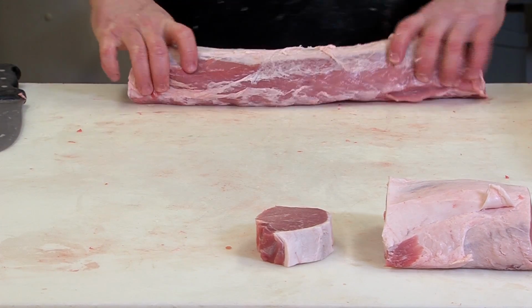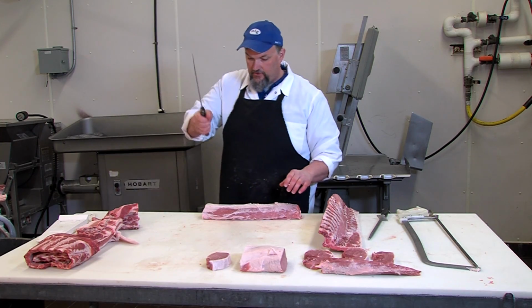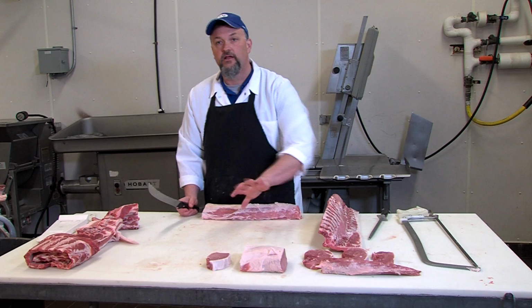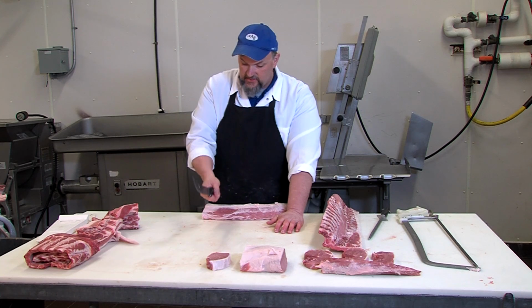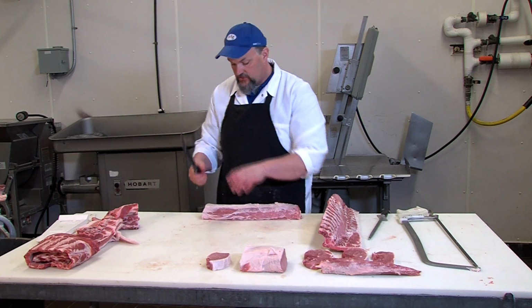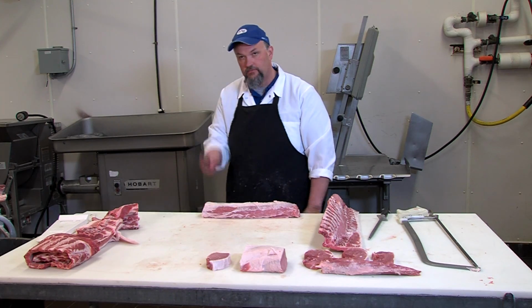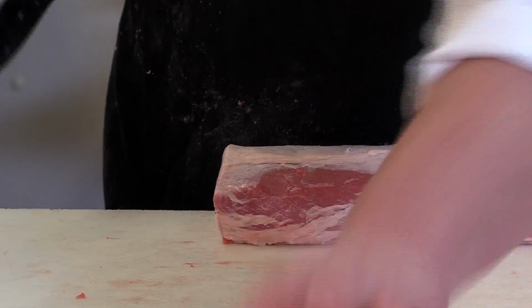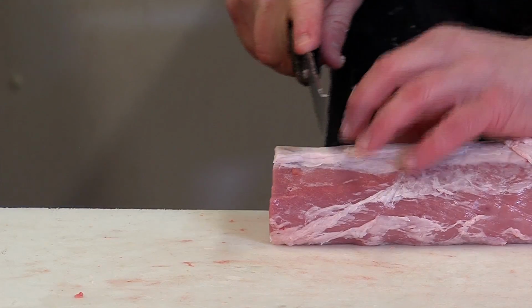Now, typically what I see a lot of meat cutters doing when they cut chops is they forget that if it's an inch on this side, you want it to be an inch here and an inch here and an inch here, so we have even cooking. What I see a lot of cutters doing, when they're cutting away from them like I just did, is as soon as their knuckles hit the block top, they angle their knife one way or the other. So what I like to do is slide it back towards the edge of the block, so that when I go down, the edge of my knife goes straight to the block top and I get a nice even cut. That's one inch all the way around.